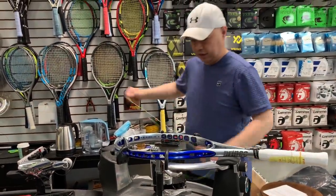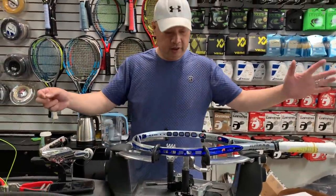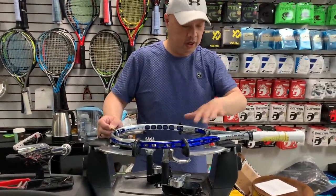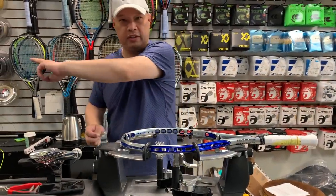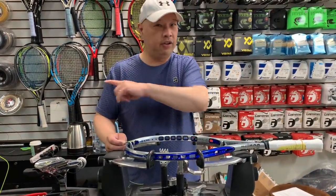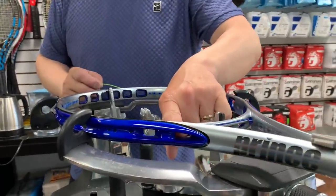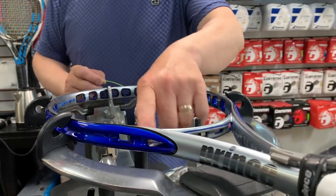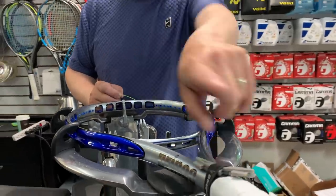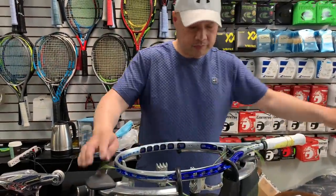Okay. So we got the Gamma TNT yellow 16 here. Tension is set to 58. All these rackets go that way, okay? Bowstrings have to go towards the handle. None of them go this way. Even the older versions that look like they could go this way, don't. I know it throws you off when this last main that comes up goes up this way, or it doesn't look like it exists almost, but that last string has to come up this way. So it all goes that way, like so.